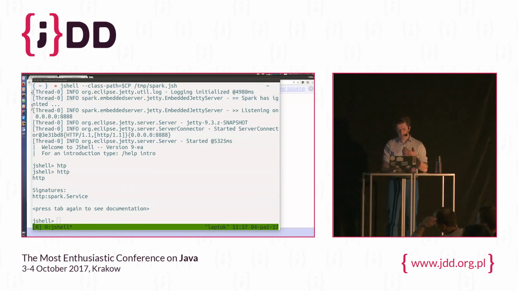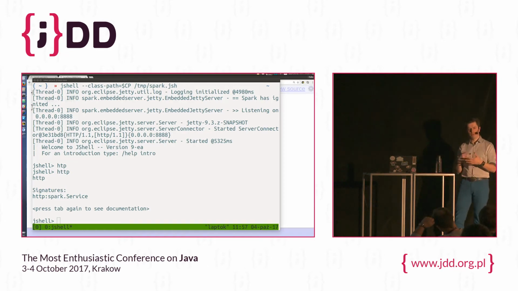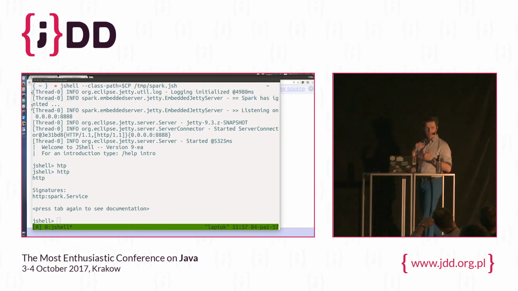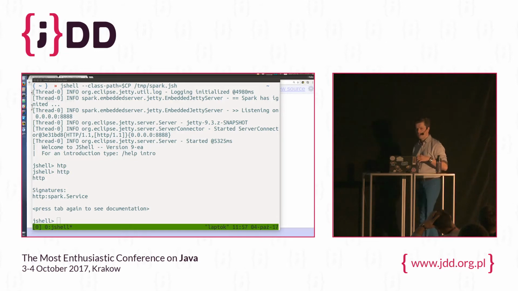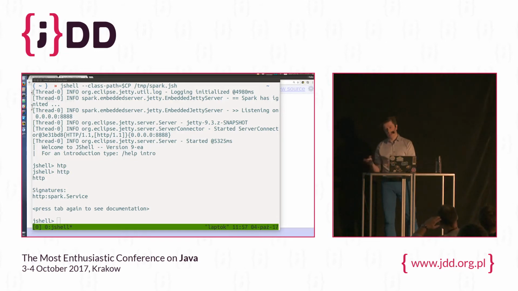And I think it opens some really nice opportunities, because it gives you a way to bootstrap your application, to prepare the bootstrapping code of your application, and then run it from JShell and work with your application in real time. And this is something we've been lacking in Java ever since. Yes, you could evaluate a snippet directly from your IDE, but it was kind of class path independent, and now you can bundle the whole application and jump directly into the middle of it, which I think is nice.